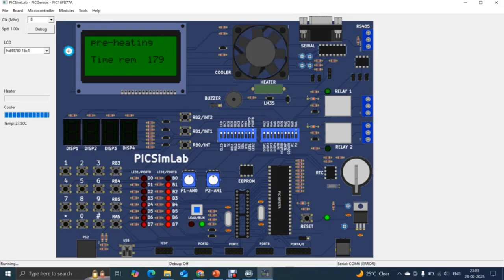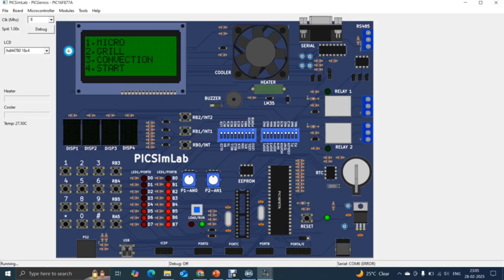So it's preheating. The time remaining here you can see is 180 seconds, as given. You can calculate that 180 seconds divided by 60 is actually 3 minutes. So yes, it is a default. By default, you have to wait for 3 minutes to complete the process. It will preheat the item, and after the time remaining goes to 0, the buzzer will sound. I'm not waiting for 3 minutes here, so I'm just representing it. So that's it for this mode.